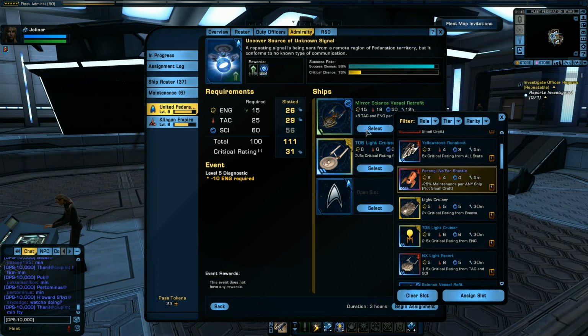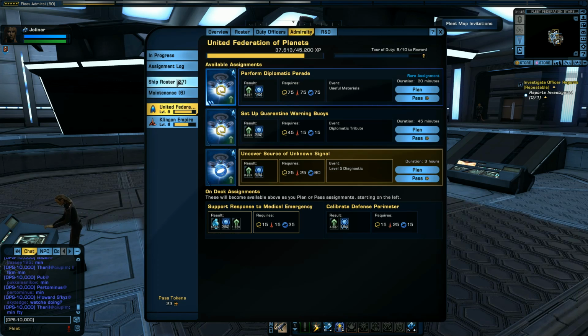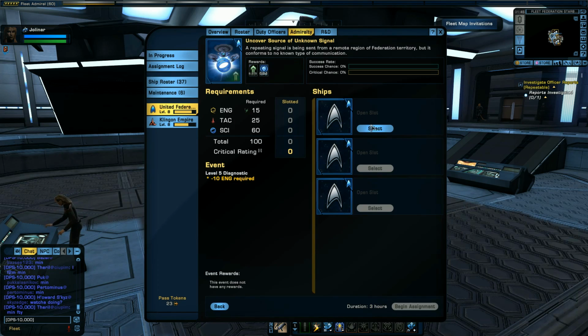So what's maintenance? Well, when you send these ships on a mission, when they come back, they will go into maintenance, meaning that they are unavailable for missions. And you can see this ship, for example, has a maintenance period of 12 hours and it's currently on cooldown. I cannot use that ship currently. Well, by reducing the maintenance, you make sure that that ship is available a lot quicker than it would have been otherwise.